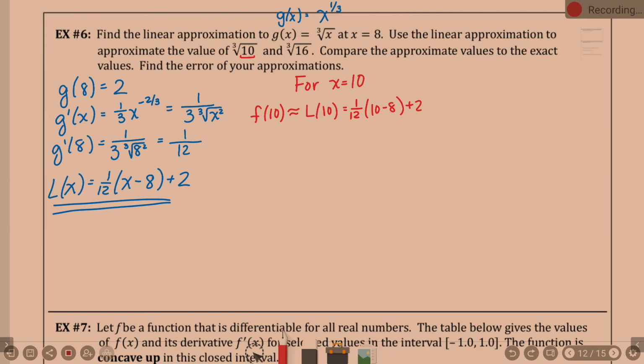So what can I compare it to help here? Like on the last one, I didn't plug in 2.01 to the fifth. I plugged in 2.01, because I had written a linear approximation for x to the fifth. So since I'm trying to find 2.01 to the fifth, I plug in 2.01. Here, I wrote a linear approximation for x cubed. So now, since they want the cube root of 10, I'm plugging in 10. Is that cleared up? Okay.